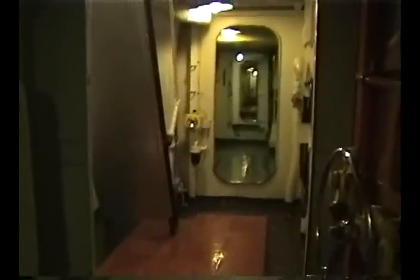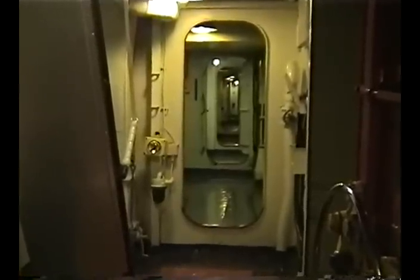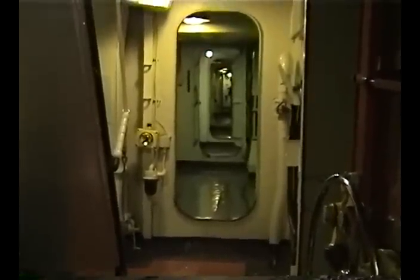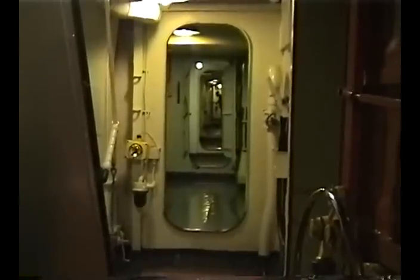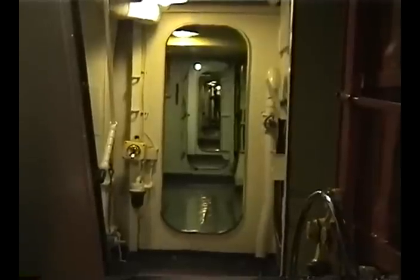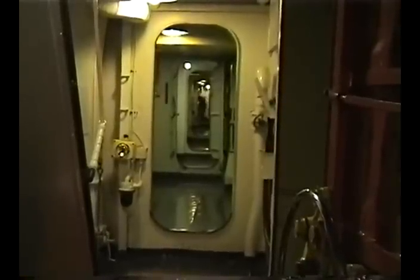This view down a passageway on the second deck is nearly a mirror image through a series of bulkheads. At the bottom and top of each bulkhead, the openings don't go all the way to the overhead or deck — this is to provide structural strength for the bulkhead. Sailors call these openings 'shinbusters' or 'knee knockers' — the correct term is 'coamings' — and anyone who's served aboard a naval ship has the scars to prove it.